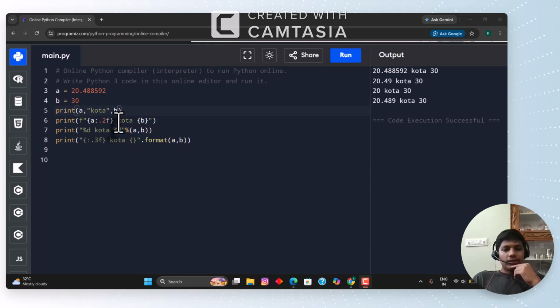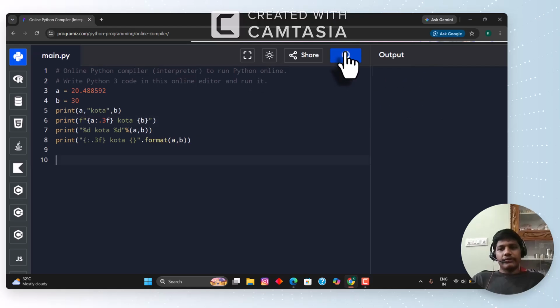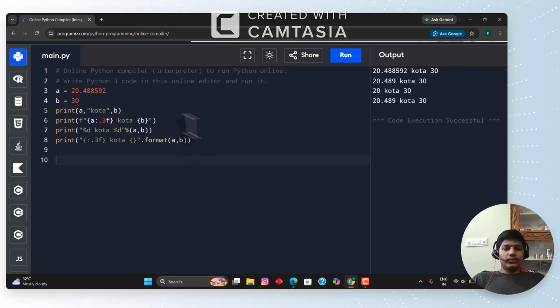When we are using brackets for the a position, just print dot 2f, so we will get 20.49. If we want 3f, it will give up to three decimals, like 20.489. So these two are sufficient.